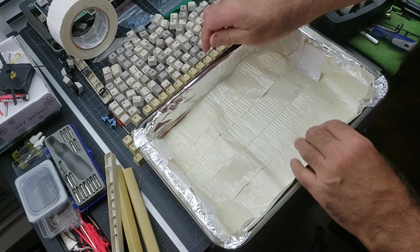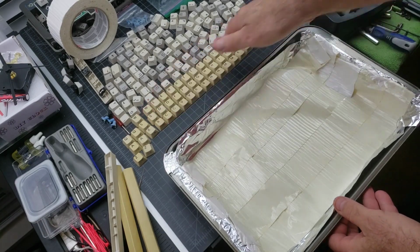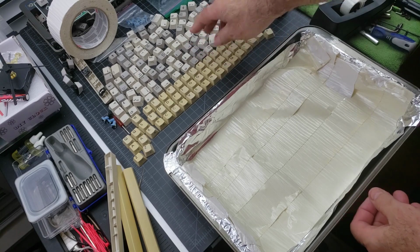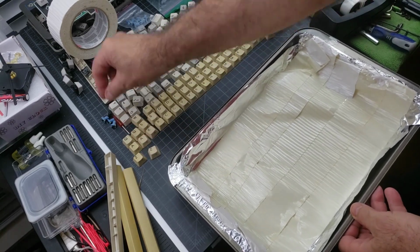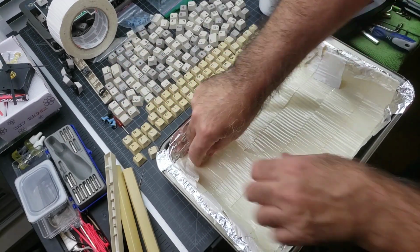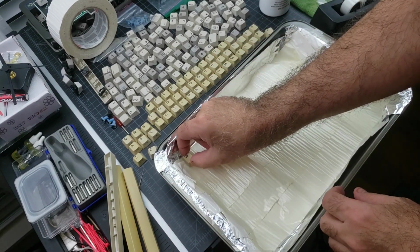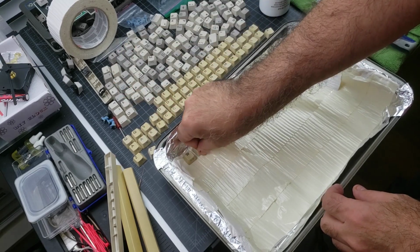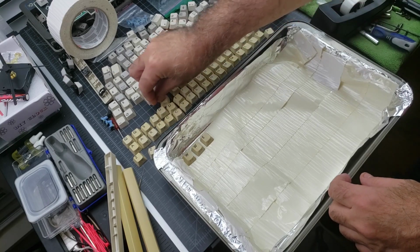Okay, so now that I got this sticky stuff, you can see I have a bunch of yellow keys separated out to wider ones, which I'm going to leave as is. I'm not going to RetroBright the nicer ones, so I'm going to start putting these keys on the sticker paper here. And that's what's going to hold these keys down. And you'll see the importance of that if you can't already figure it out.